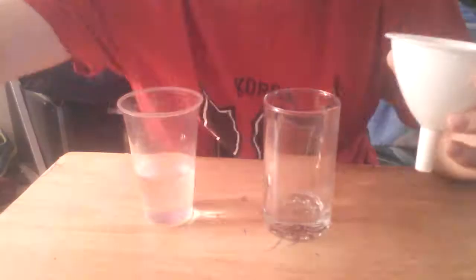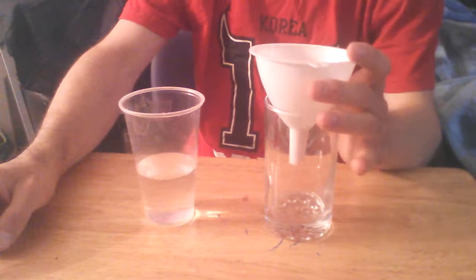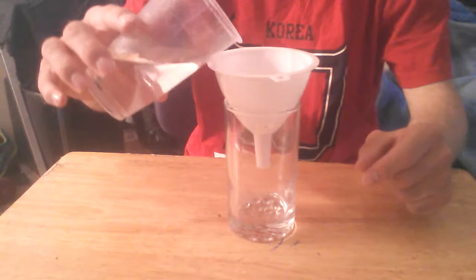Now for our 10th one, which is the magic back to school mysterious funnel magic trick. Here's the performance of what this looks like. This one here will fool your science classmates. Can't see the inside. Completely empty. I'm going to place my funnel into my glass. I've got my water here. Watch.